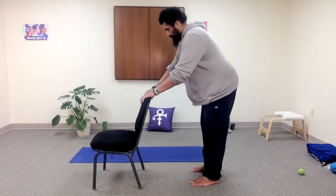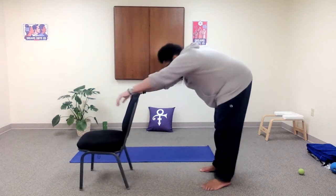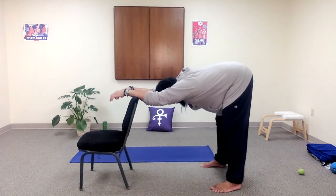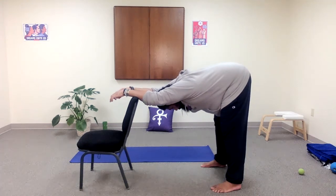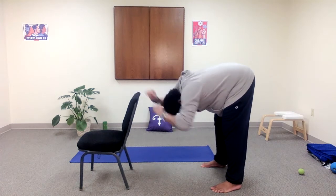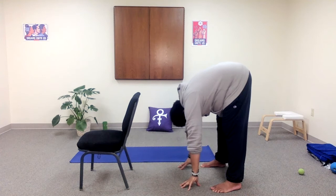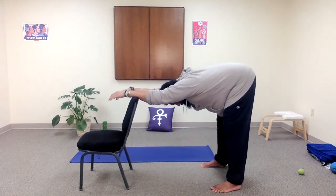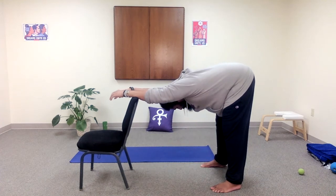Then a mild heart opener. So using the chair here, you can go like this. So what we're doing here is opening the heart and allowing the head to dangle. So you can do a forward fold. If this is too much, which it is for many people, this is a good way to go too.